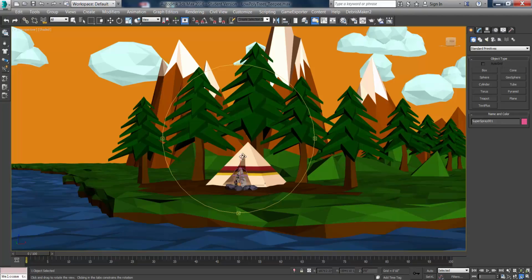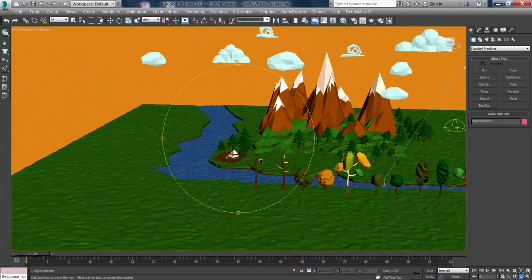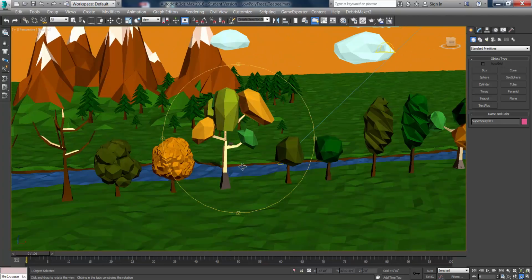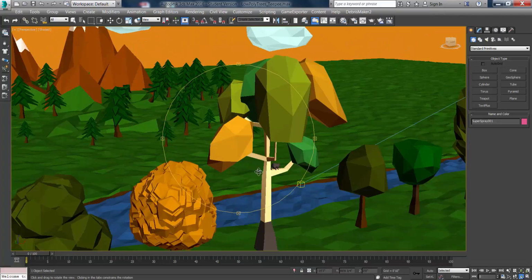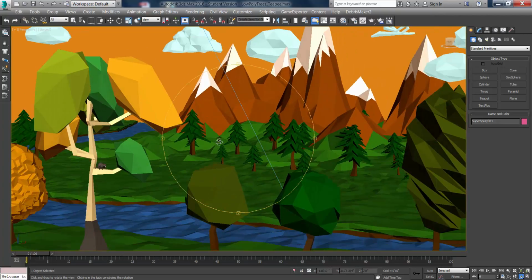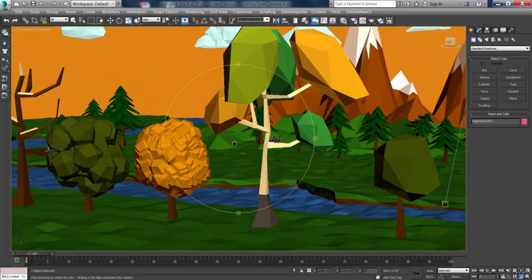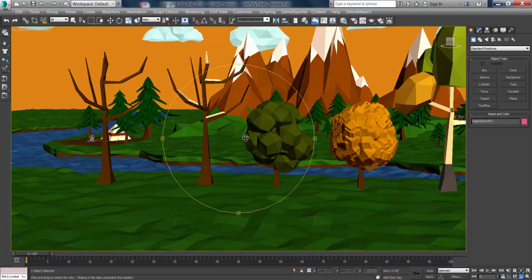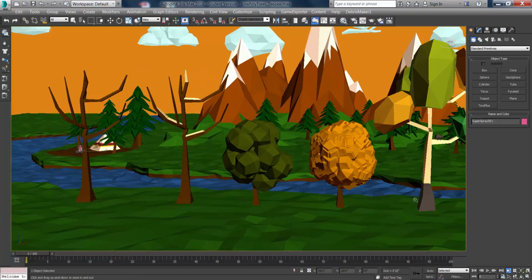Alright, so this video is going to cover creating low poly trees and some low poly geometry and background stuff for environments in 3ds Max. The point of this is to keep things low poly so that we can copy a lot of these trees in the background. So if you want to do a low poly style of art, or a paper style of art, you can use these trees for that. You can also just use these trees as background in a more realistic scene.